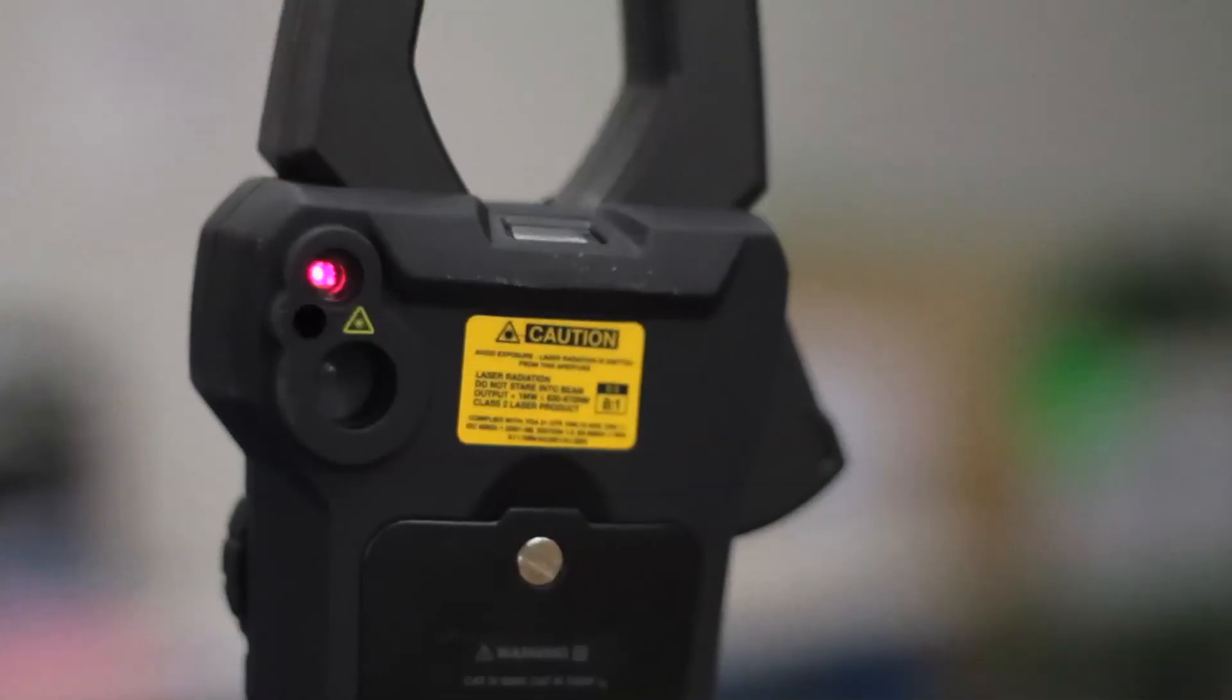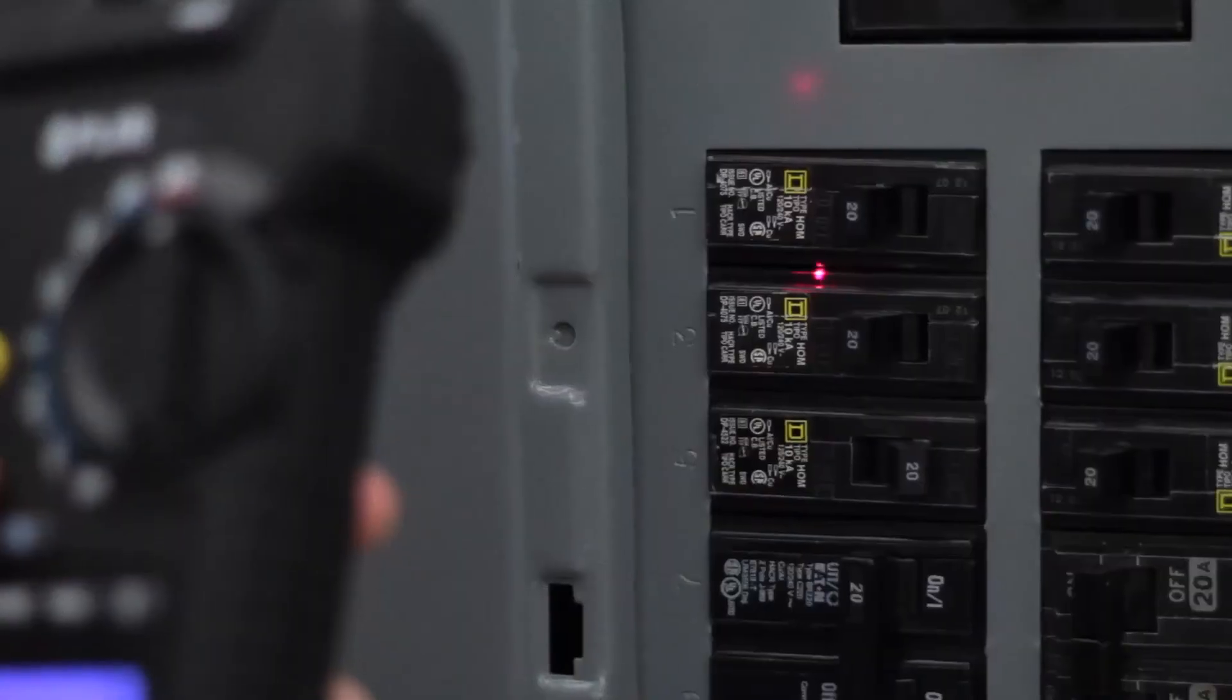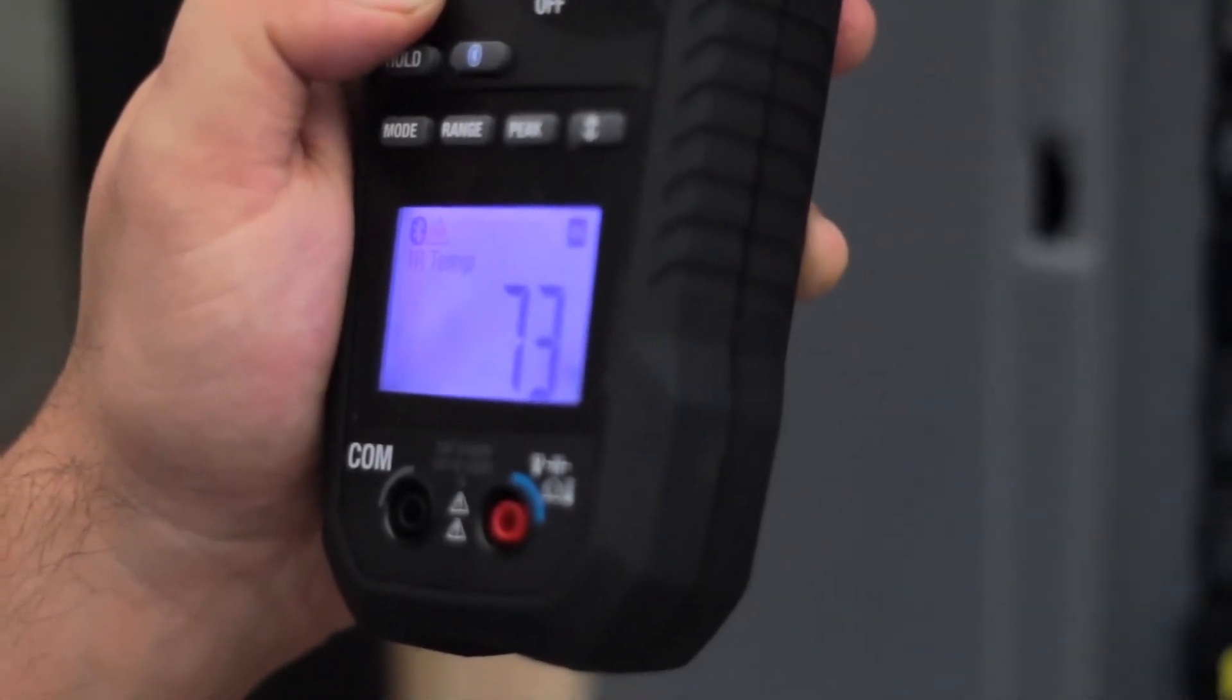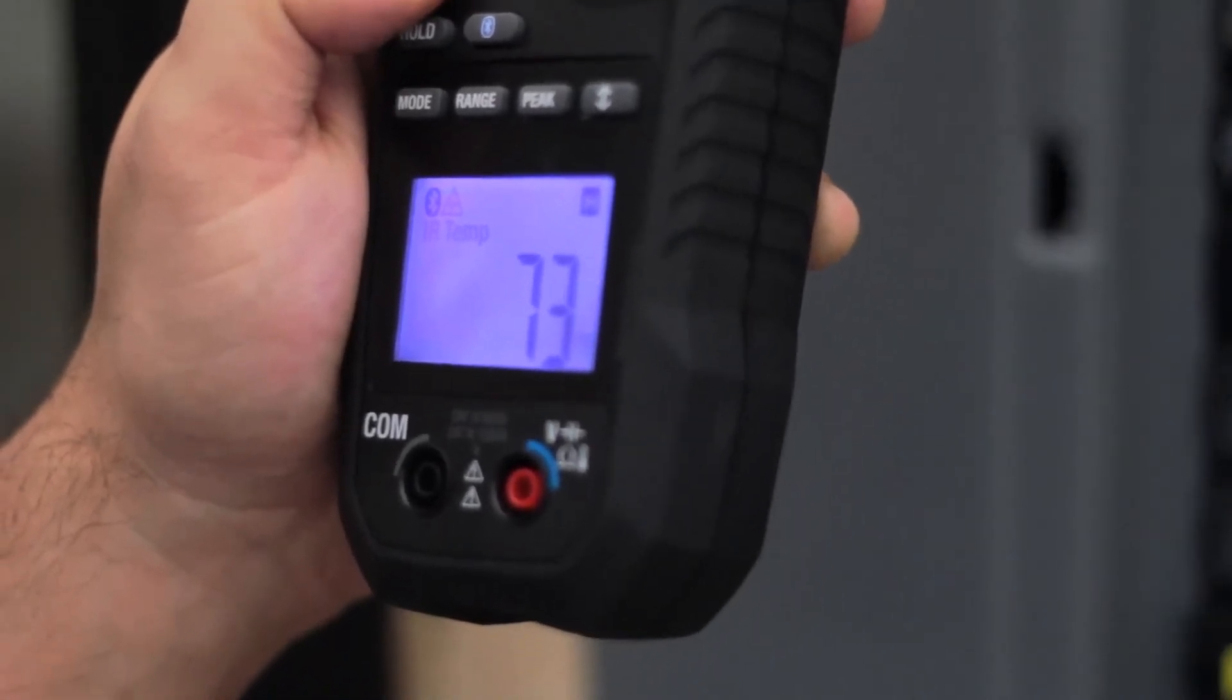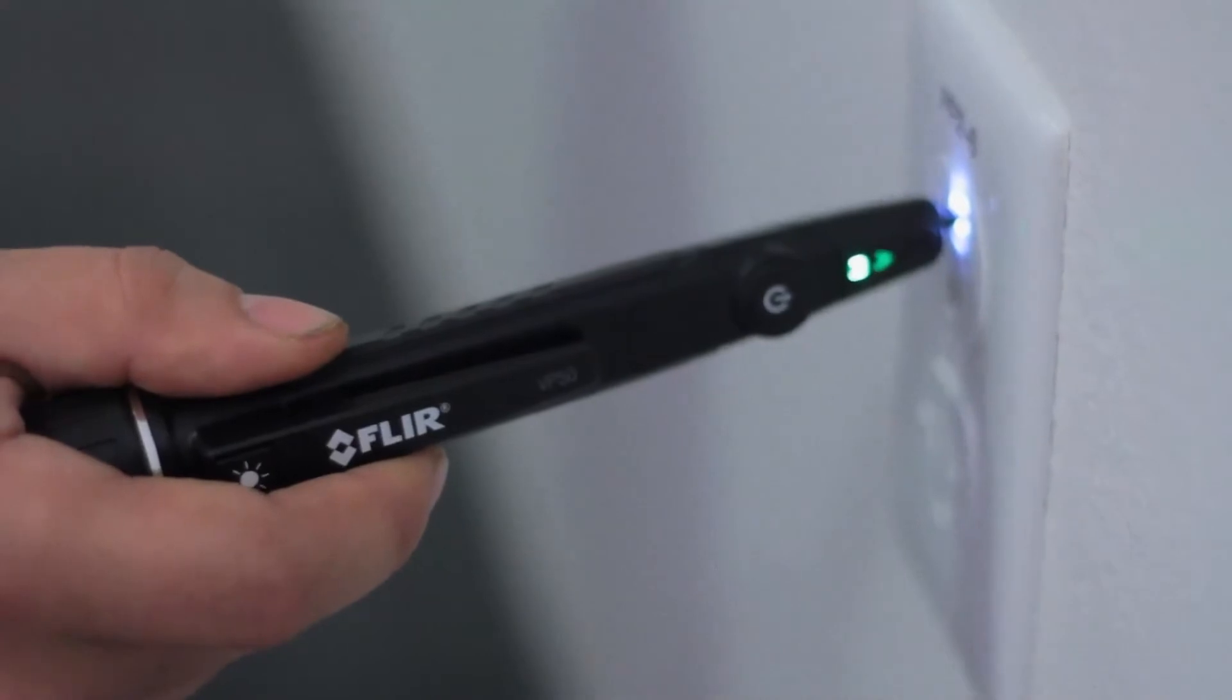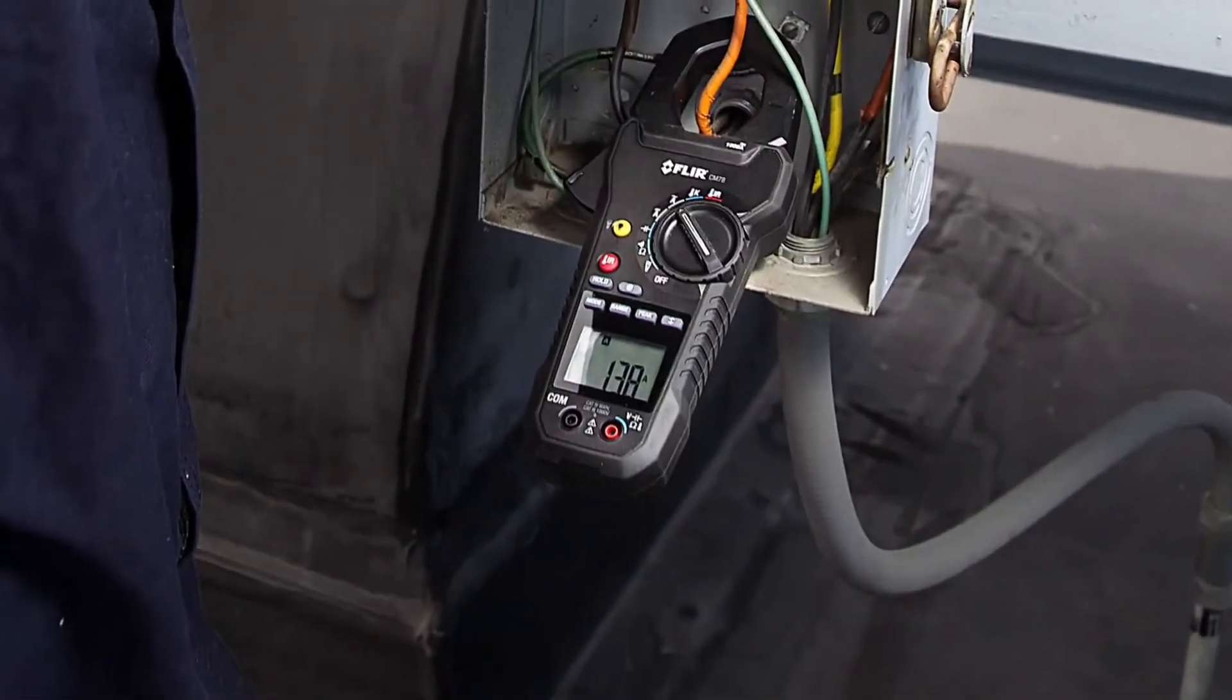With the powerful work lights on board, dimly lit areas are not a problem anymore. But we didn't stop there. We added an integrated non-contact spot laser thermometer to quickly obtain temperature readings for troubleshooting on the fly. Pair that with vibration alarms and noisy environments are not a problem either. Your job just got easier.